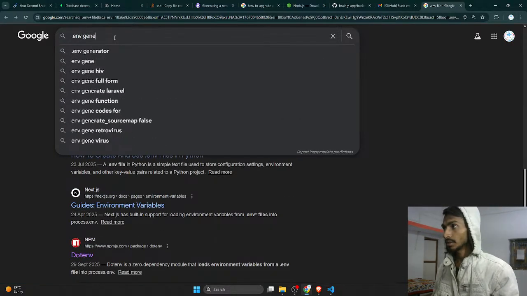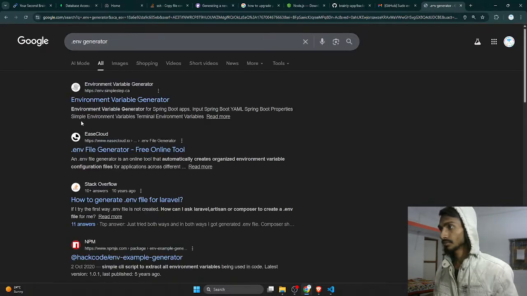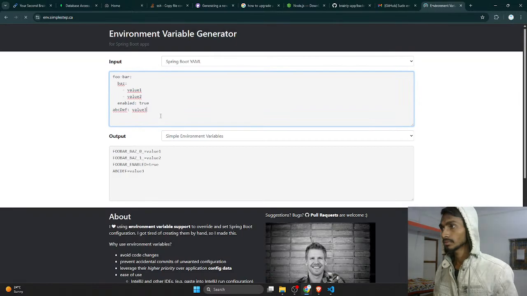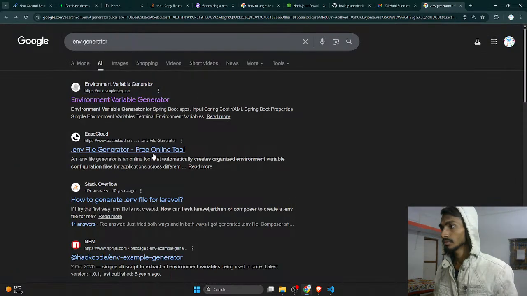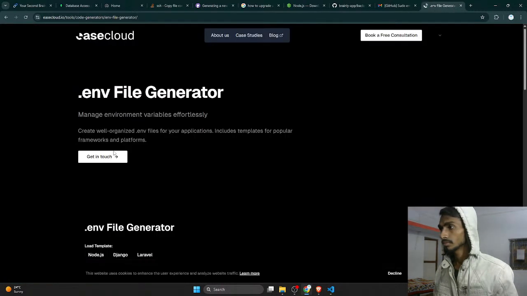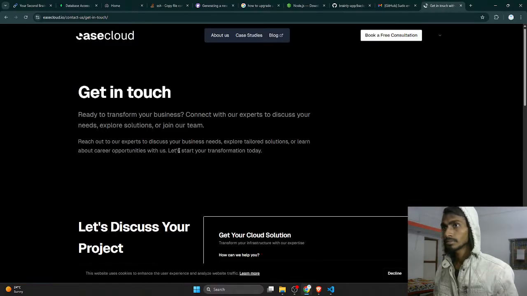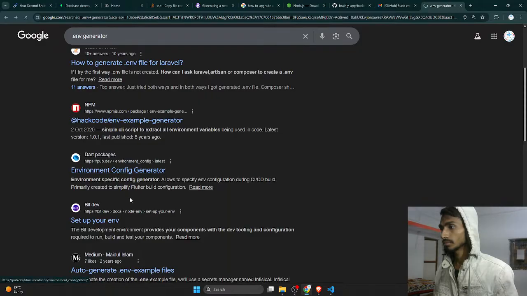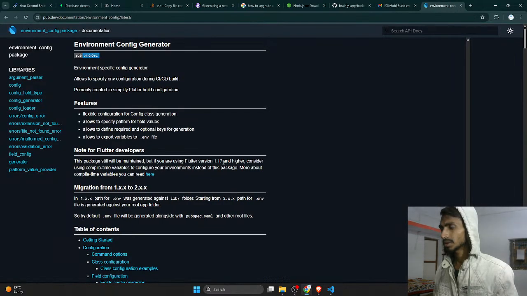.env generator. Environment config generator.